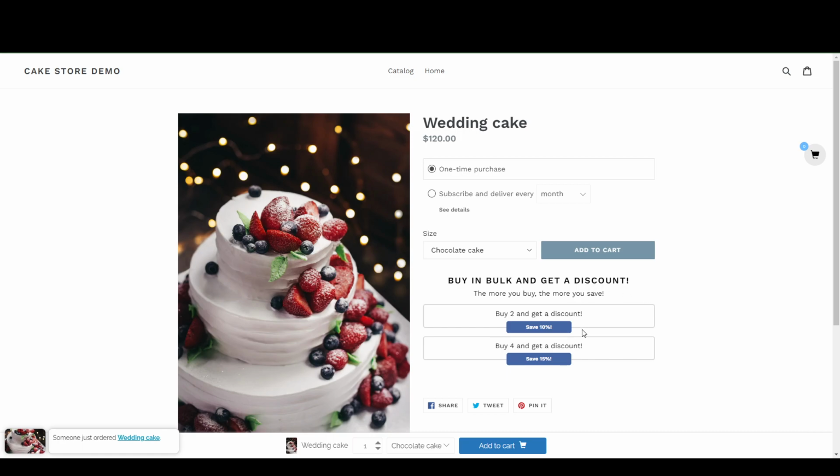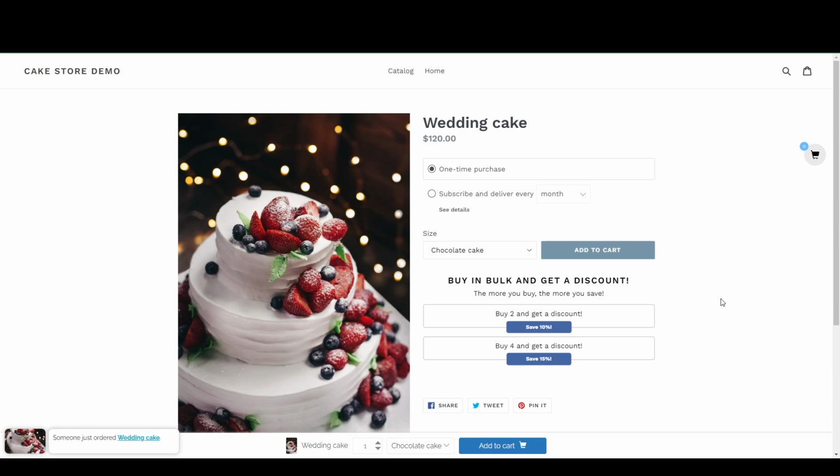So they get some special offers if they buy more items than they initially wanted to buy. So basically, buy more and save more. So this is basically incentivizing your customer to purchase more items for even bigger discounts. And you can use Bundler for this one.